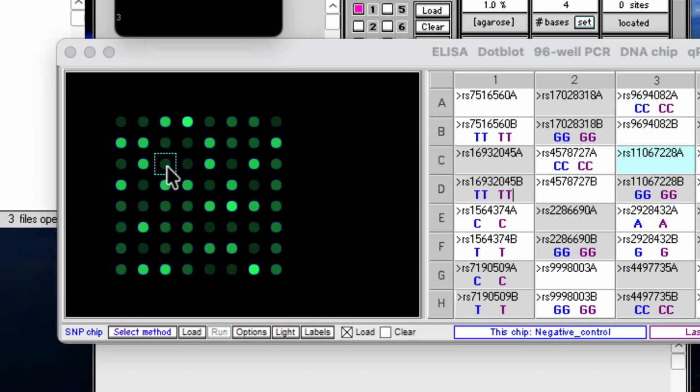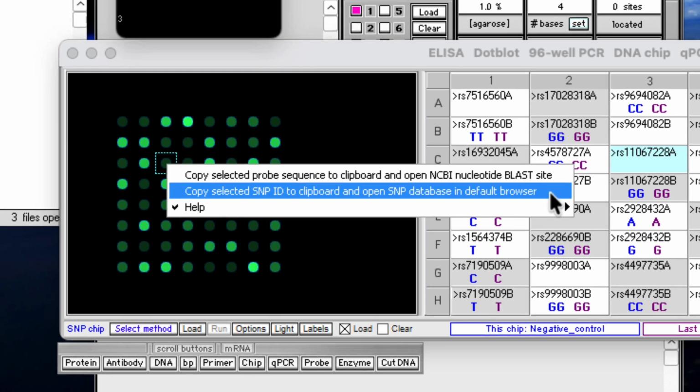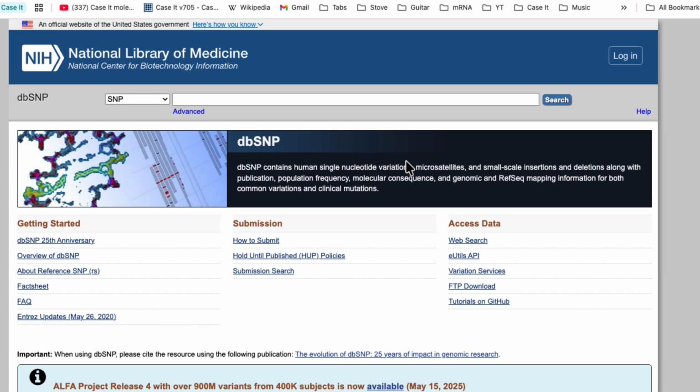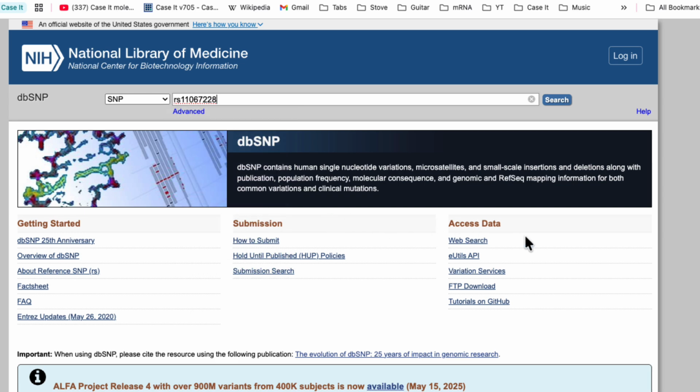So instead, let's look at another type of database, the SNP ID database, which is also on the NCBI site. This option will save the SNP ID into the clipboard and automatically open up the NCBI SNP database page. You can then, again in the search box, right-click and then paste, and that will paste the ID number into the search window.